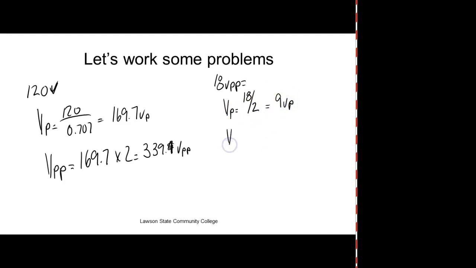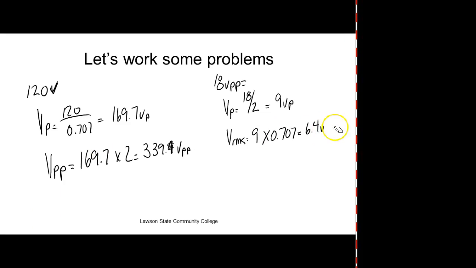And then how would I go to volts RMS? I would take the 9 and I would multiply it by what? 0.707. So what would my meter measure? It would be less than 9, 70.7%, or about 6.4, and this is volts peak. Oh, I'm sorry. Thank you.